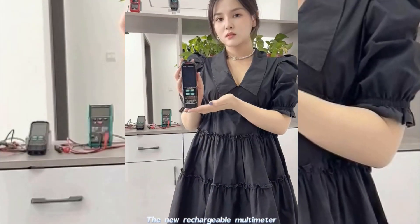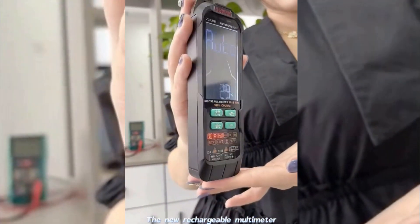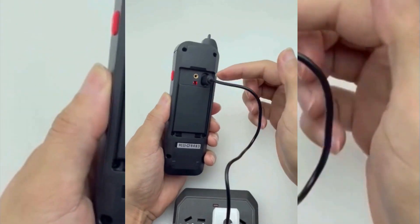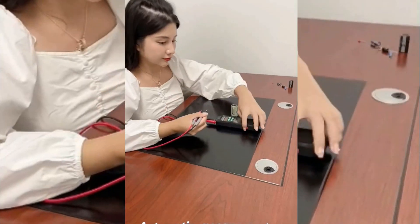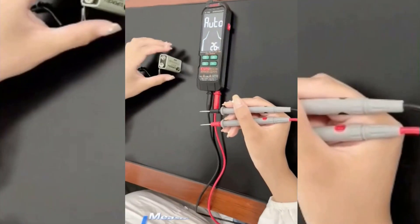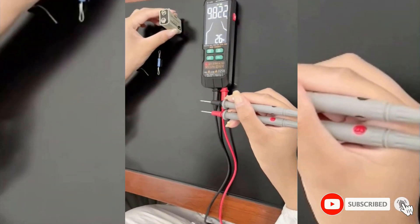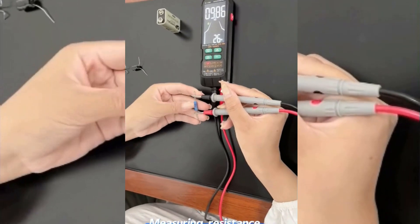Number four: the ZLJJ USB multimeter ZL128B. It is important to note that the link above offers not one but four different models of the same multimeter, all equipped with different power units. We will review the one most frequently sought out by professional electricians and engineers — the ZL128B multimeter with USB charging, a convenient solution for electric measurements in any environment.